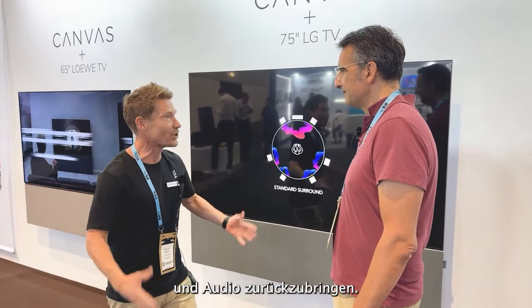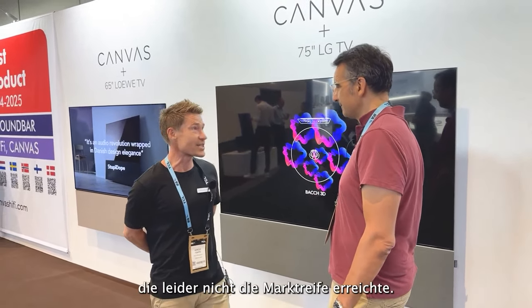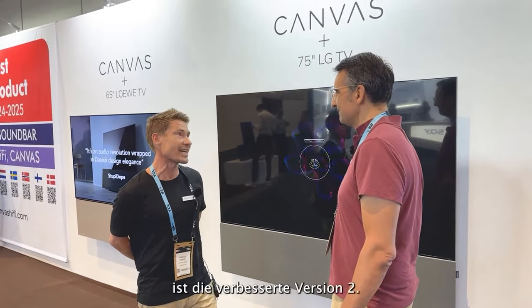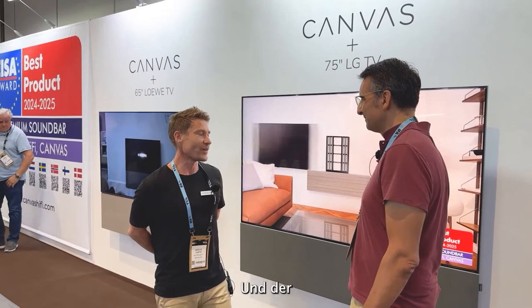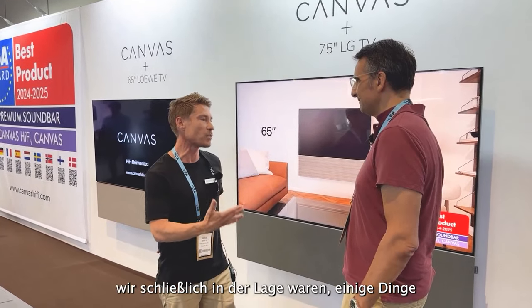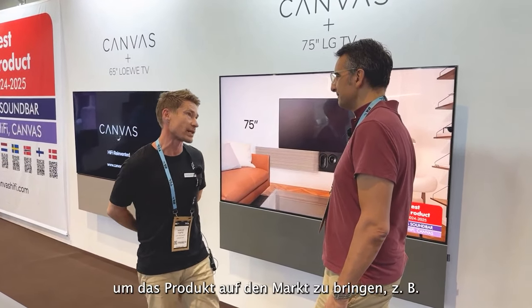And bring back audio. I am one of the co-founders of the V1, which didn't make it to market. What you're looking at here is the refined V2 model, and the difference is that finally we were able to adjust and solve some of the things that were necessary to bring it to market.